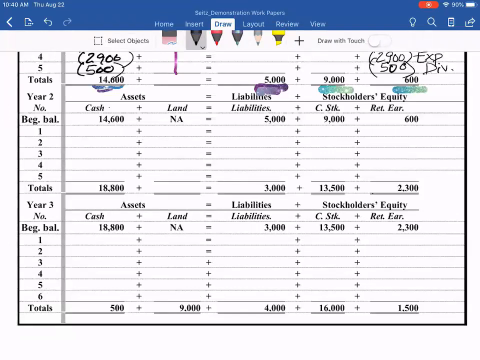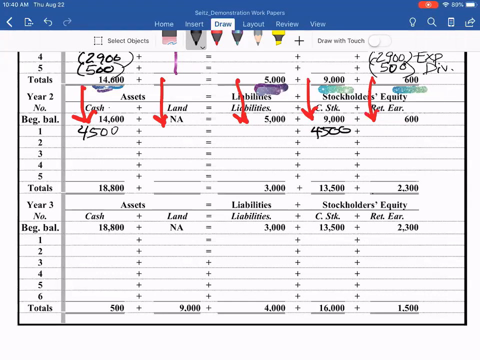The other thing that I want to point out here is that the balances from the prior year have now rolled down. So if you can see this, the totals from year 1 are now the beginning balances for year 2, for all accounts. This has just happened to be 0, but for all accounts, those ending balances for year 1 are the beginning balances for year 2. So I increased my cash as well as increasing common stock.